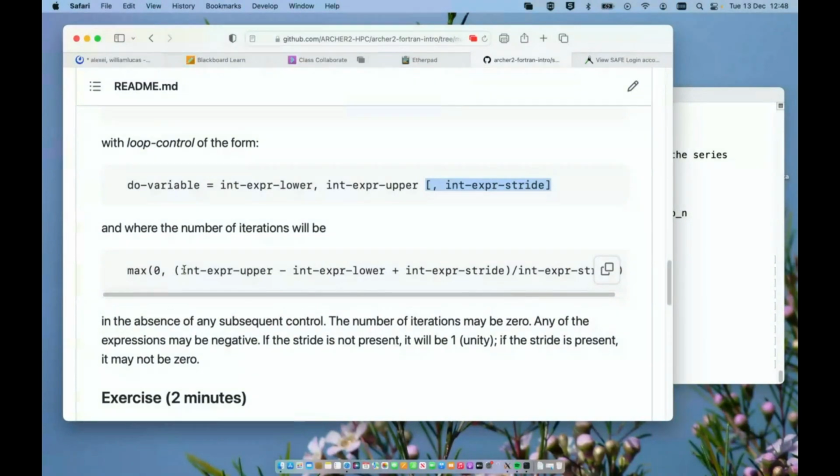So that number of iterations may be 0. Also, there are conditions on this. If you have a stride, it must be non-zero. Those are the only real conditions. Otherwise, the values can be anything you like.